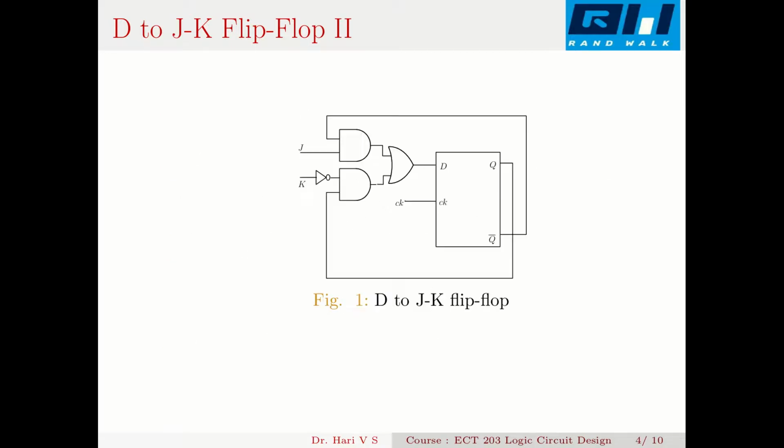So you can see that this is a circuit diagram. This is a D flip-flop, let that be an edge triggered D flip-flop. Then I connect it here. This Q bar is connected to this AND gate, so that this output is J Qn bar, and here K is inverted, and this AND gate input is connected to Q, so that this is K bar Q. So the output of this OR gate is Jn Qn bar or Kn bar Qn. So this becomes Dn, which in turn becomes Qn plus 1. So the whole circuit acts as a JK flip-flop.